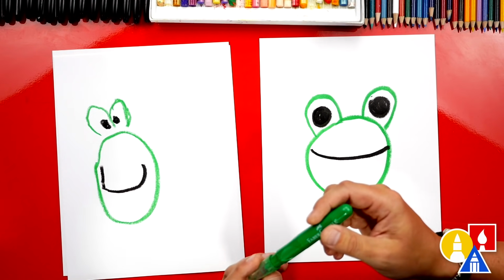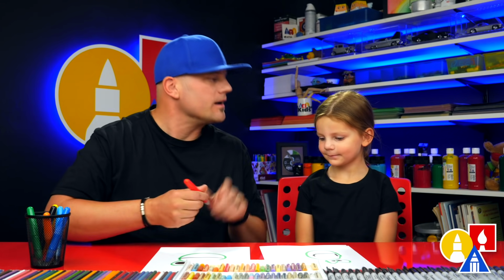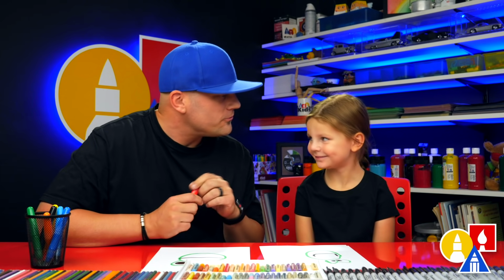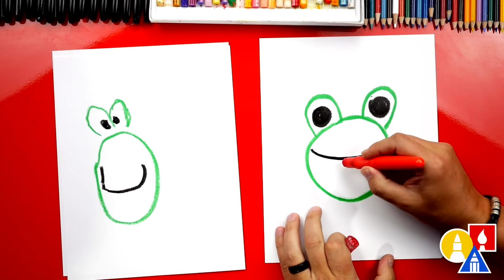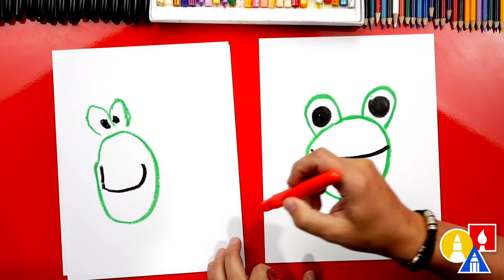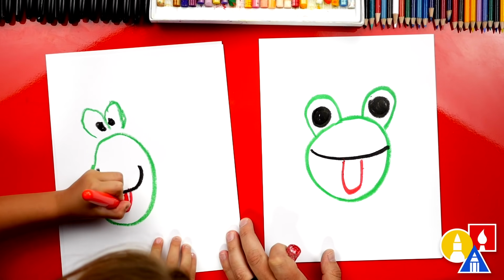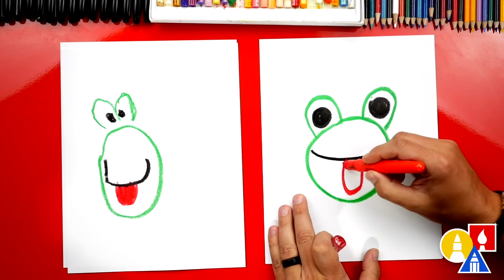Okay, now we're gonna switch to our red crayon and we're gonna draw the tongue because they stick their tongues out and then they eat stuff. What do frogs like to eat? Flies. Yeah, flies. Let's draw the tongue right here. We're gonna draw a big U shape, the letter U right here underneath the mouth. Do you want to color in your tongue? Yeah. You did it. Now I'm going to color my tongue also.